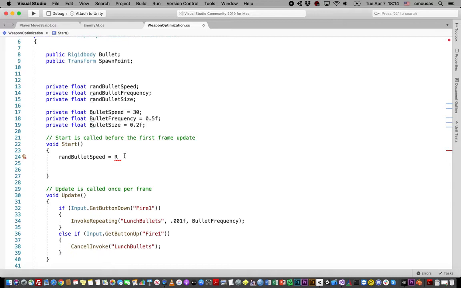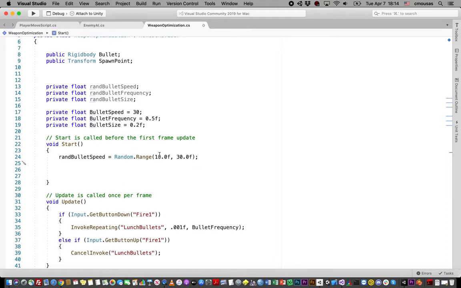So we'll also be normalizing the values in order to more easily interpret what is happening, or how powerful your weapon is. In my case, for the speed, a random range between, let's say, 10 and 30 might be reasonable, but you might need to change this. The 10 is the slowest and 30 is the fastest the bullet could go. So this is the speed I will create here.